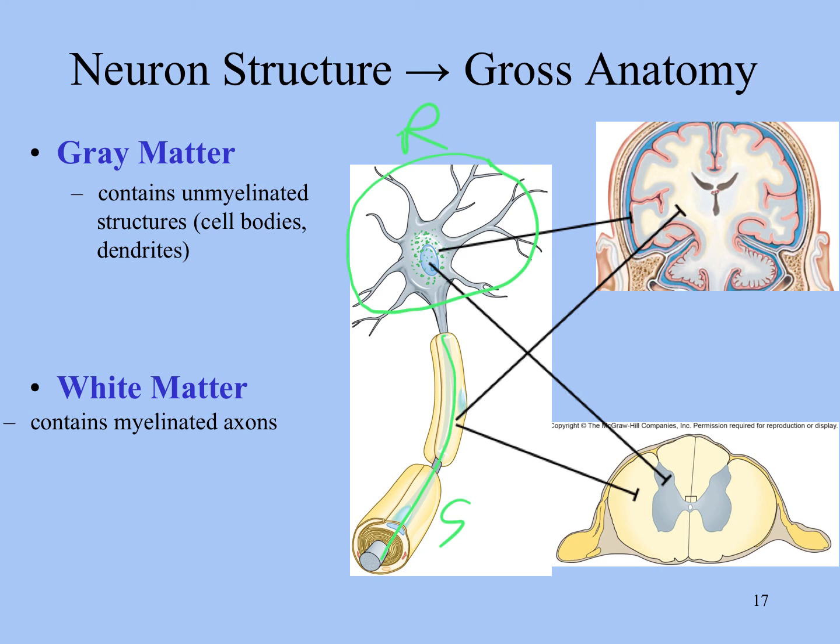And in the brain and spinal cord, you'll find that the spinal cord has its gray matter, in other words, where all the synaptic connections are made and all the information is received, on the inside of the spinal cord, but all the white matter is on the outside of the spinal cord. All right, so information comes in, makes a synapse, and then goes into the white matter of the spinal cord to go up to the brain.